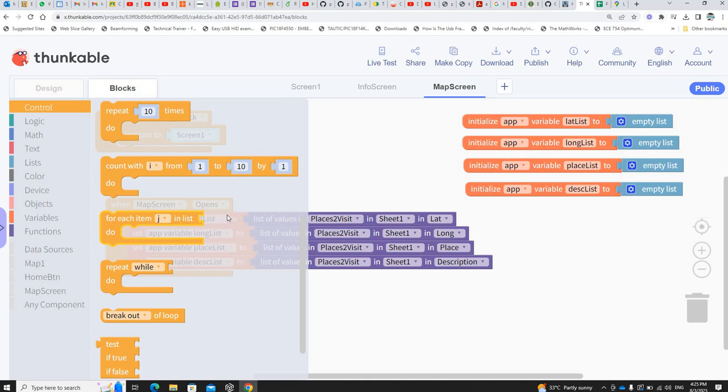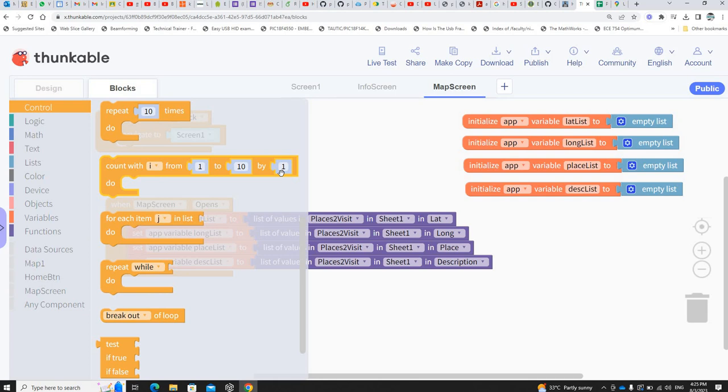So this is under the control operation. There is this particular block. We're going to initialize a count from 1 until the maximum length of the latitude, and we're going to increase it by 1 each time. So this is like a for loop with a conditional statement which allows us to loop 1 by 1. So for each latitude and longitude, you mark, and then you go to the next one in the list. Then you get the latitude and longitude of the next one, then you mark. Then you do the third one.